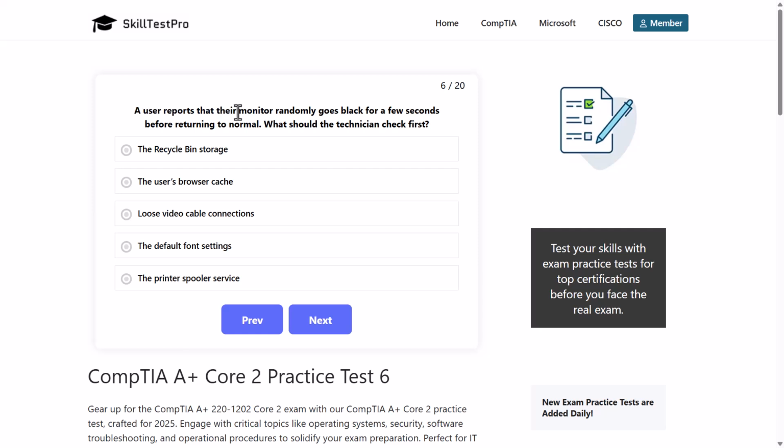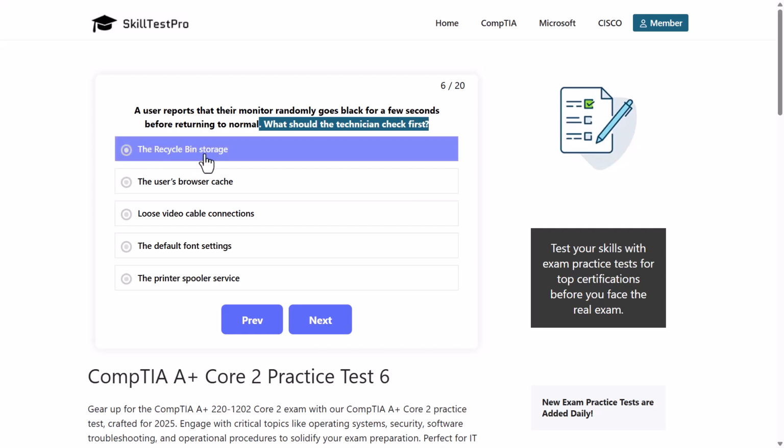If we have a monitor, this means that we are using a PC, because that is an external monitor. This is not a screen, for example, for a laptop. The screen randomly goes black, so for some reason it goes randomly black. So what should the technician check first?